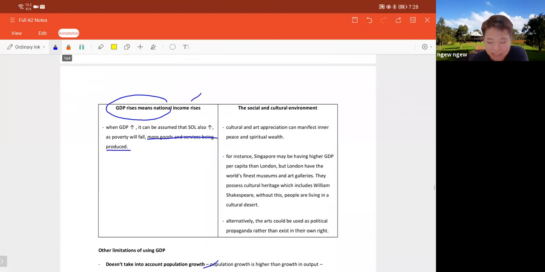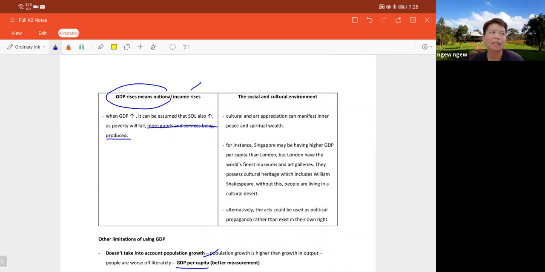Okay. Lastly, guys, I find this point really funny, because according to this point, they say the quality of life and the standard of living will take into account your spiritual state. How rich you are mentally and spiritually, and how rich your soul and your life is, affected by the appreciation of art and the appreciation of culture.